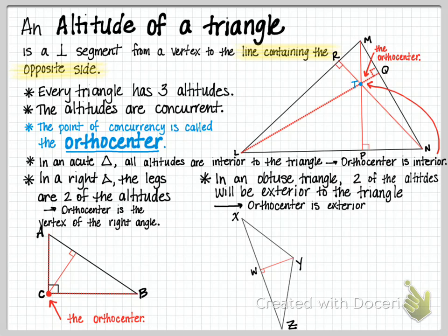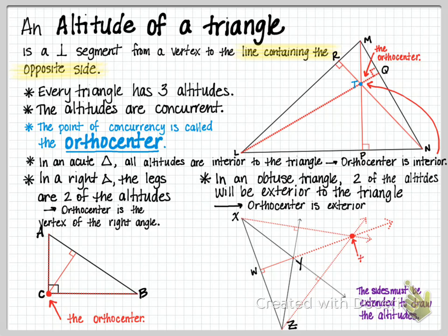But we can't draw an altitude from the point Z to the side XY without doing something else. We must extend the side of that triangle. And so when we extend the sides of the triangle, then we're able to construct that perpendicular to that side. This is like we highlighted up above, where we highlighted the line containing the opposite side. It doesn't actually intersect the opposite side, but it is perpendicular to the line containing the opposite side. And we draw the other altitude, and we can extend the first one that we did, and note that they all intersect at this point, which is the orthocenter.